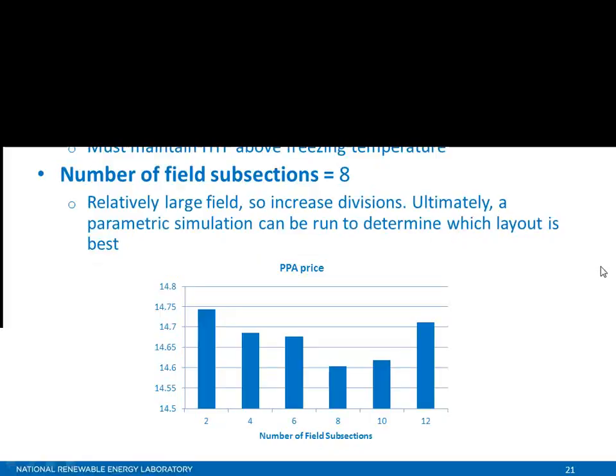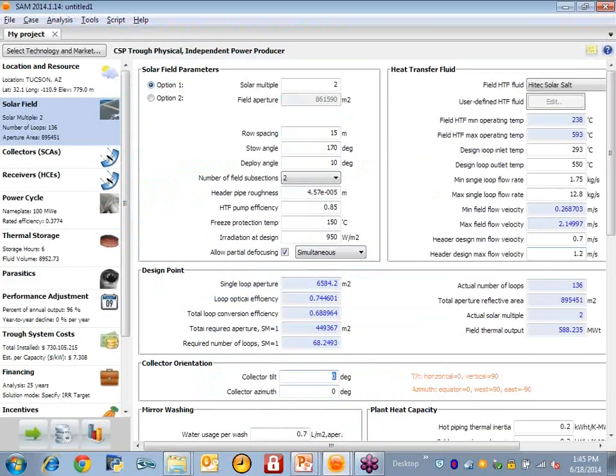So this is 0.7, and this was 1.2. And so at any point, if the velocity in the header exceeds these bounds, the header diameter is actually resized at that local spot.